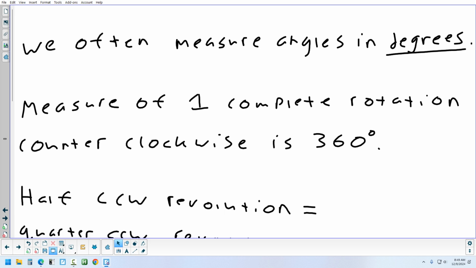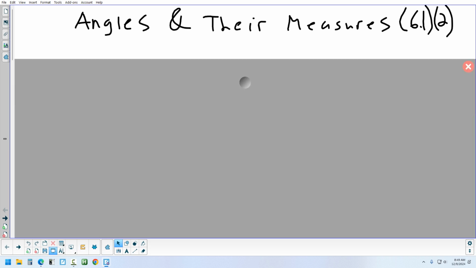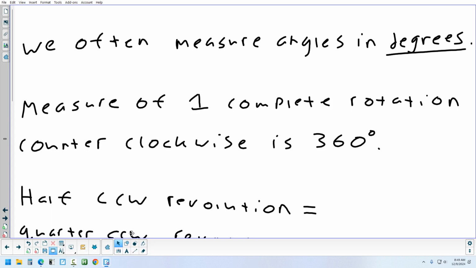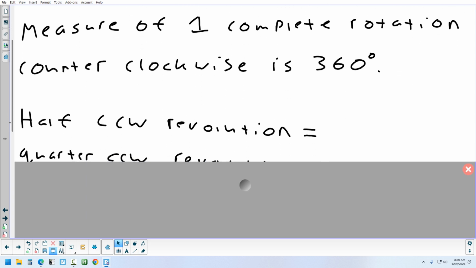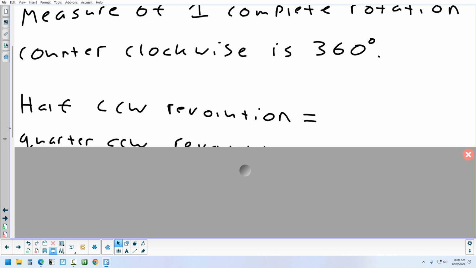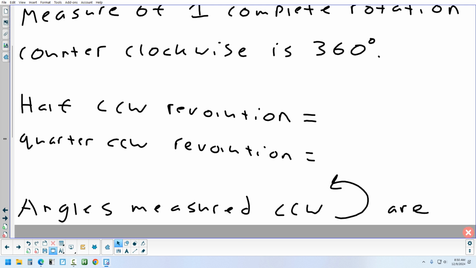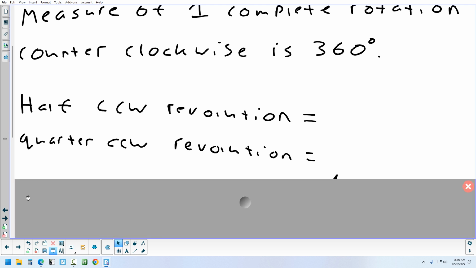So we looked at different amounts of rotation on a circle. When we use an angle to measure something, it can be used for a couple different things. One thing it can be used for is an amount of rotation on a circle. It can also be used to measure an angle inside of a shape. A little bit different idea, but still using that angular movement to measure something. And we're going to talk more about angular movement today to measure things too. All right, so full rotation was 360. How about a half rotation? How many degrees in a half rotation? 180. Yeah, and then in a quarter rotation, that would be 90. Yep.